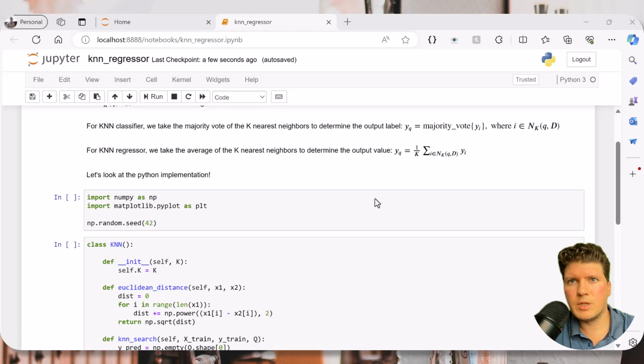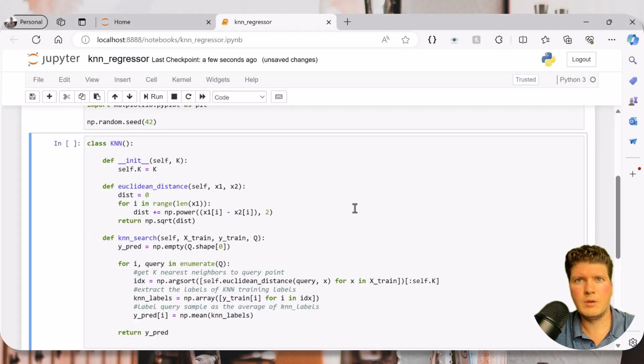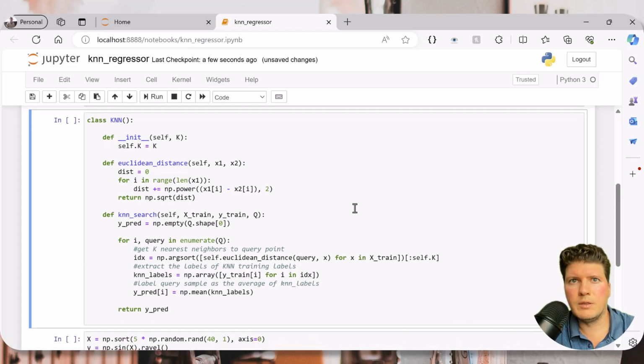We start by importing NumPy and matplotlib and fixing the seed for reproducible results. We define the KNN class and initialize the parameter k in the constructor. Next, we define a function for computing the Euclidean distance between 2 points. In KNN search function, we take in the training data xtrain, training labels ytrain, and the test or query data q.